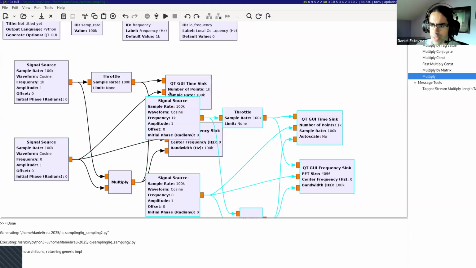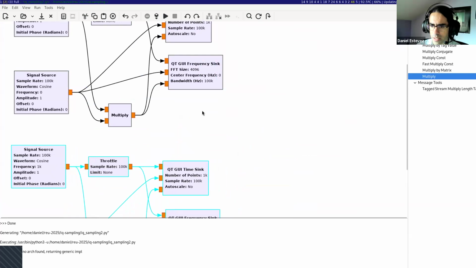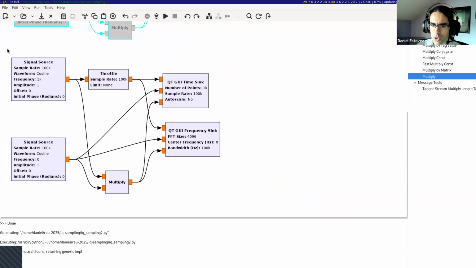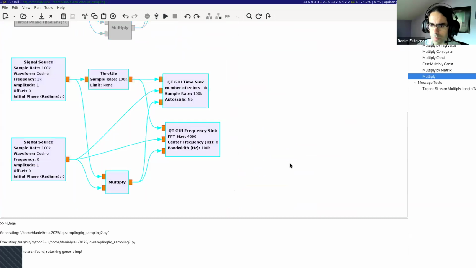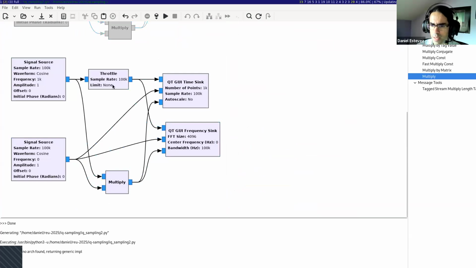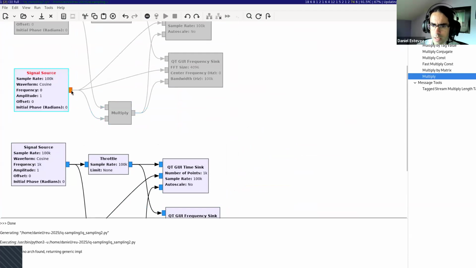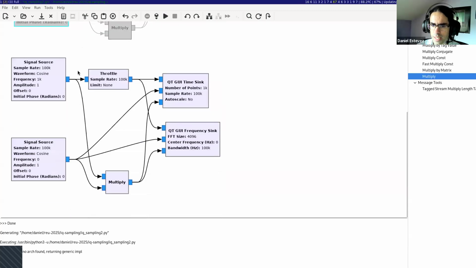So the way I'm going to frame this is very simple. I'm going to copy and paste all of this. I'm going to disable this one, and I'm going to change the data type of all of these blocks to complex at the same time, just by selecting all of them and pressing the up arrow key on my keyboard. That changes the data types of all the selected blocks. So now everything is complex. I recall that the orange color here means real data type or floating point data type. The blue color means complex data type, which will be the most common data type for us in all the remaining tutorials.